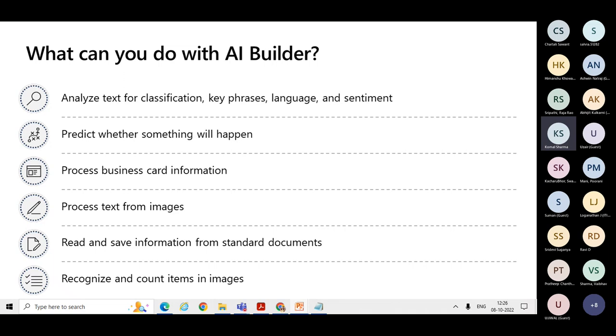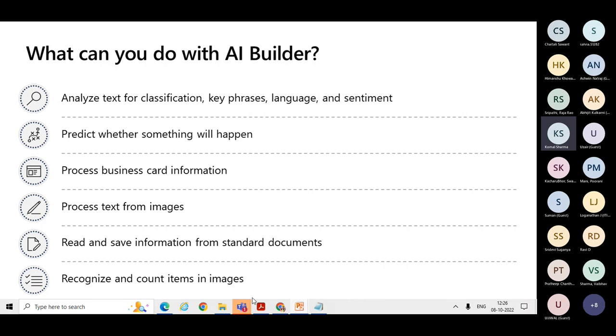The AI model that you create in AI Builder can help provide intelligence to enhance your businesses. It simplifies your AI creation experience by giving people with any level of technical skill the ability to add AI capabilities to their app or their flow without even writing code. Whatever examples I have just taken, you do not have to write a single line of code, and your model will be created. AI Builder also provides pre-built AI models. As I said, you can create your own model or you can use a pre-built model. In my examples, I have taken the invoice processing model and the business card reader model, where you do not need to gather data to build and train the model, you can start working right away.